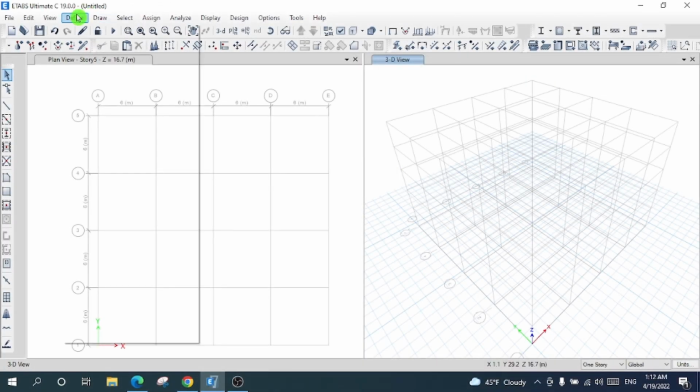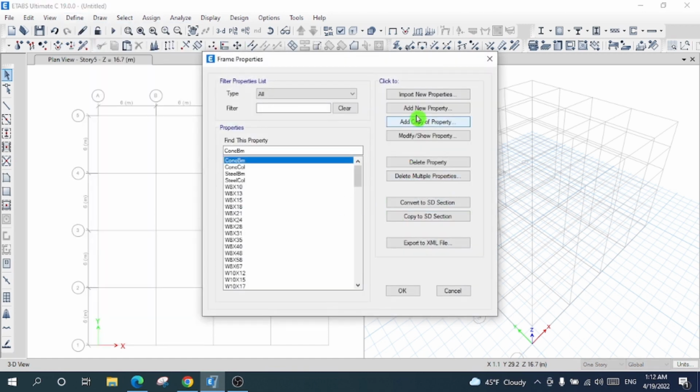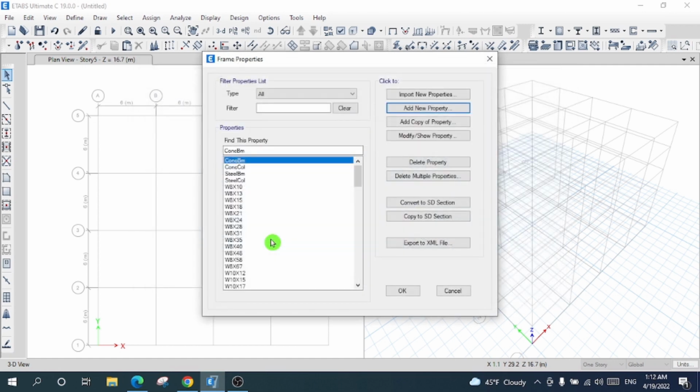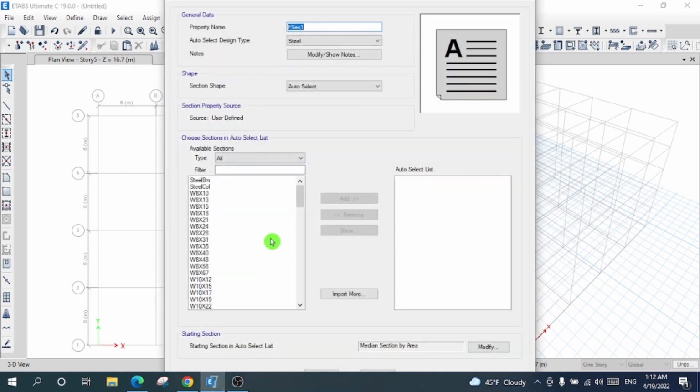Now I'm going here to define frame section, okay, and I will add a new property as an auto selection, okay, auto select list. So I will use auto beams, okay, auto primary beams.